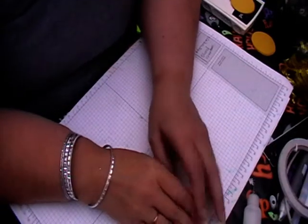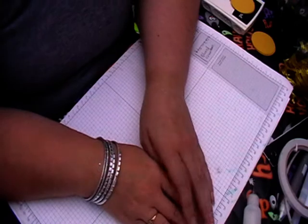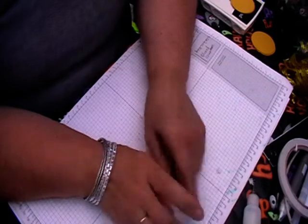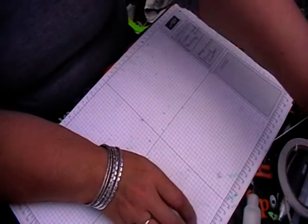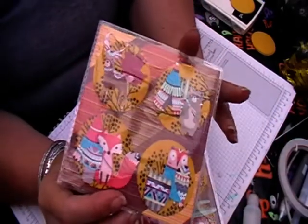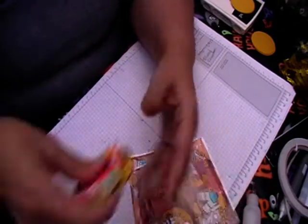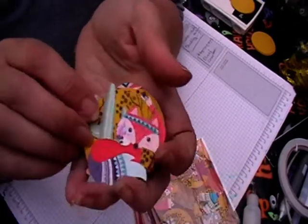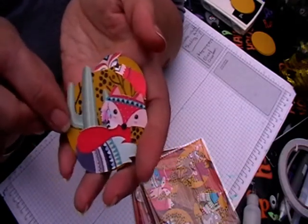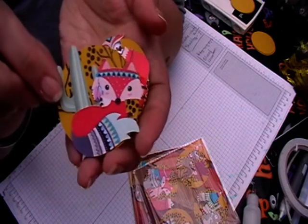Hi, welcome back to Leslie Crafts and welcome to a sort of craft-along with me using one of the new kits. We are going to be doing some of these little coin toppers. These are some out of a packet, so they're nice and quick and easy to do. I'm still not sure if this is going to be part of the kit or as an add-on.